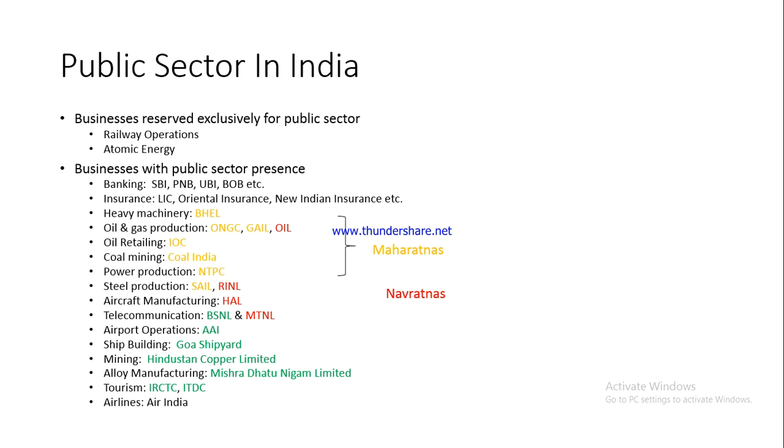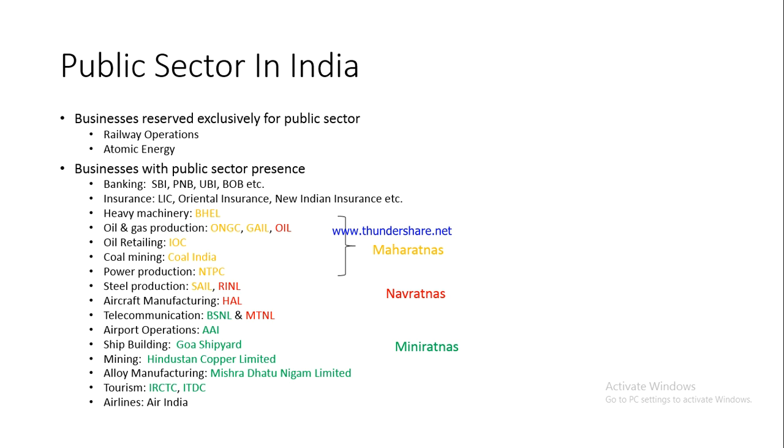They are a little down as far as the hierarchy is concerned. So Navratnas have the secondary status after Maharatnas, and in Navratnas, some of the examples are Oil India Limited, Rashtriya Ispat Nigam Limited, Hindustan Aeronautics, and Mahanagar Telecom Nigam Limited. And as far as Mini Ratnas are concerned, the ones which have been shown in green, they are all Mini Ratnas. So these are all categories in which the profit-making public sector enterprises are categorized. And why is this categorization done?